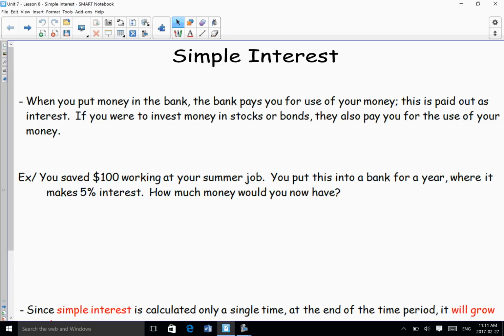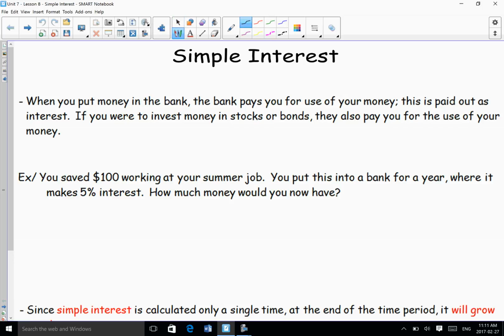In this lesson, we're going to examine an application of sequences and series in the finance world. We're going to look at simple interest. The idea behind simple interest is when you put money into a bank or you borrow money from a bank, you either get paid for putting it in there or you owe for borrowing it for a certain amount of time. We call that interest. Now, there are different kinds of interest. We're going to look at simple interest today.